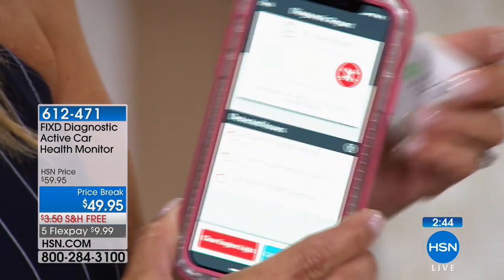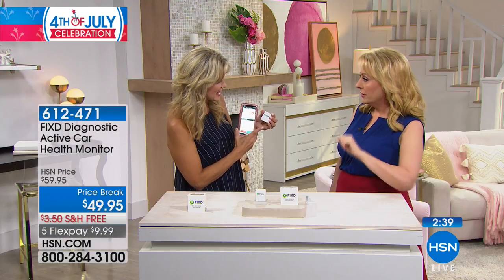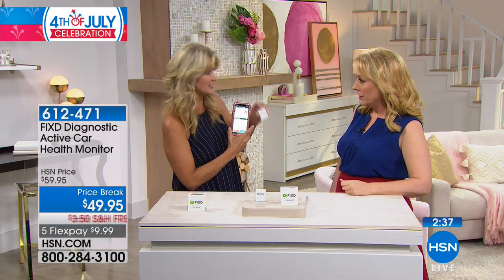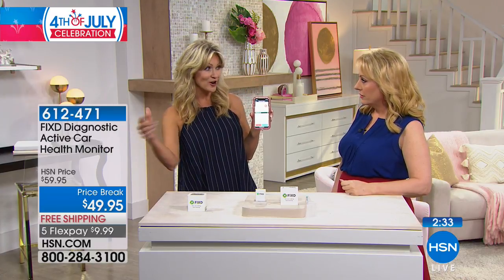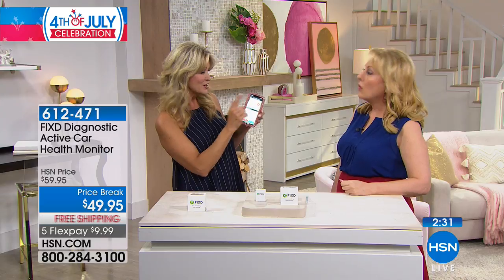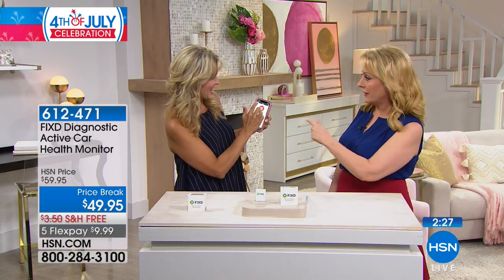And here's the cool thing. Can you take it out of your old car and just put it in your new car? If you take it out of your old car, yes, you can have one unit attached to one car. But you can have several units with several cars attached to one app. Oh, okay. So if you have two cars, you can buy two units, and then it can all be together in the app on your phone.